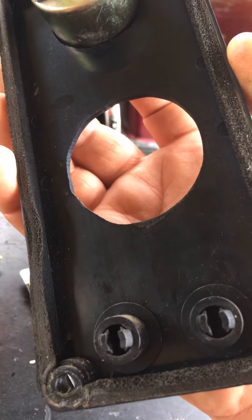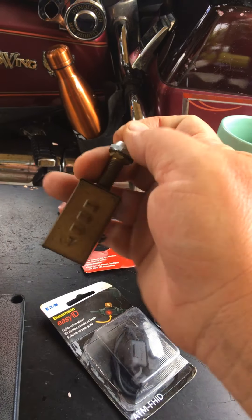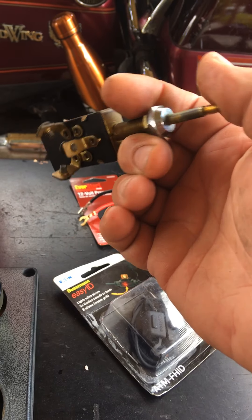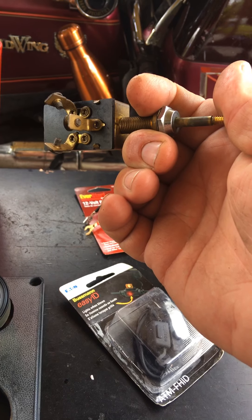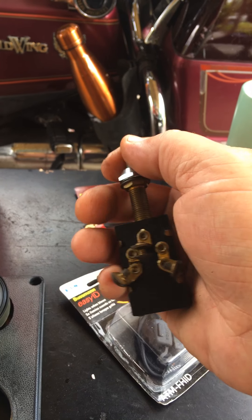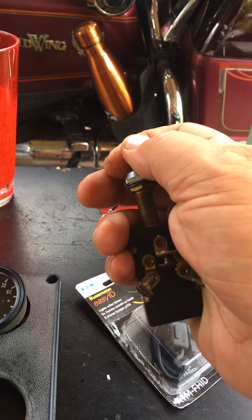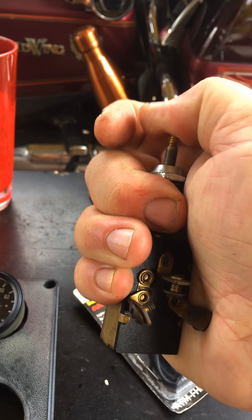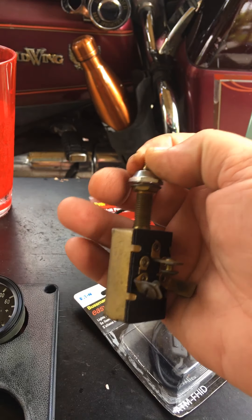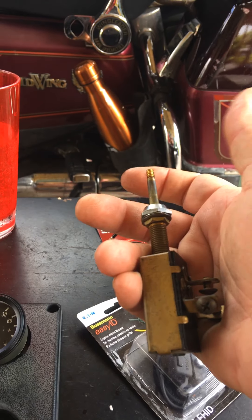I'm gonna get that done today. I also want to do a little work on my trailer hitch — I really want to get that done in time for the January show and get my stuff registered. I'm considering having this switch turn on my extra lights, all of them on or all of them off. My 12-volt charger port I might make continuously hot but with the ability to turn it off, so it doesn't always have voltage running to it in case I leave a phone charger plugged in.